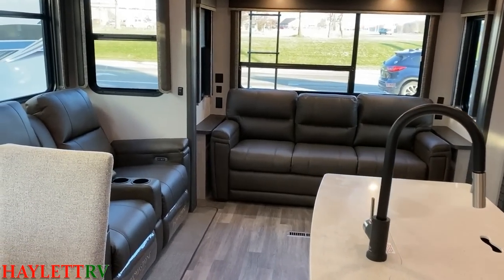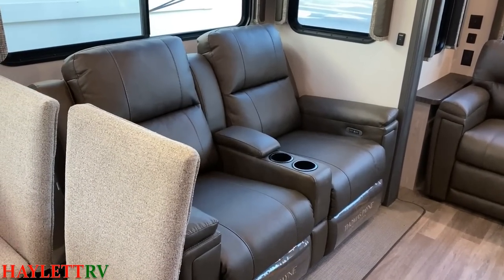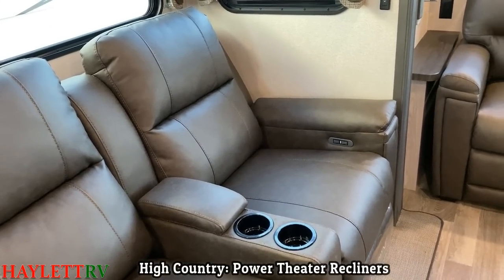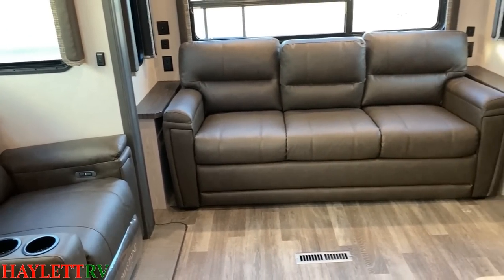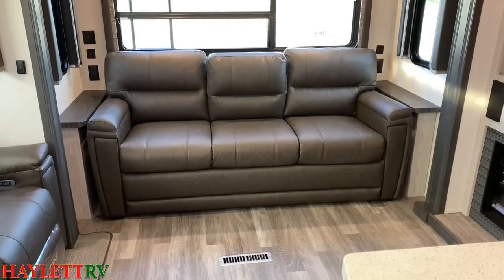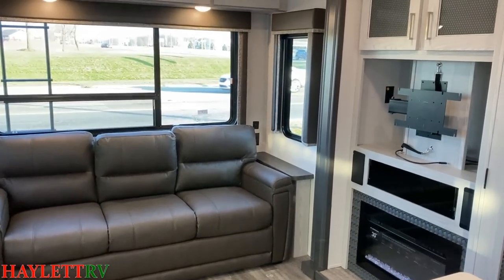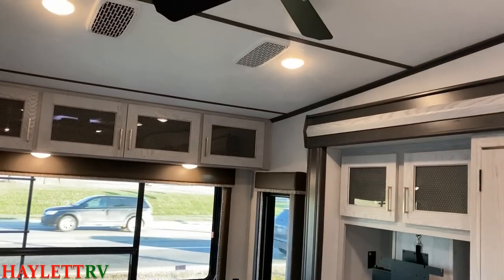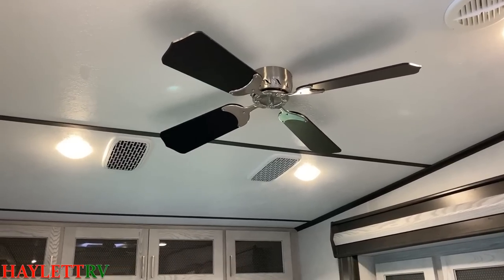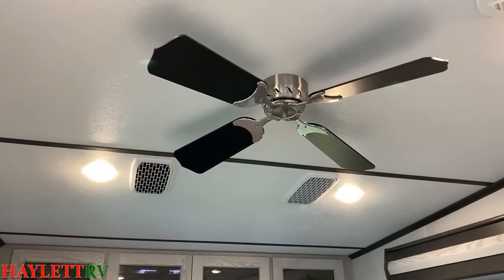What differences are we going to see when we look through the High Country? It's a bunch of little things. Beyond the drop frame storage, you've got power theater reclining. Typically — varies by floor plan — bigger hide-a-bed sofas, though that does mean you have smaller side stands. Most people prefer a bigger sofa over a smaller stand. When we jump up into a High Country, we get a very cool 12-volt ceiling fan, so if you're camping off grid on battery power, solar, or generator, you can keep some air moving at the end of the day.